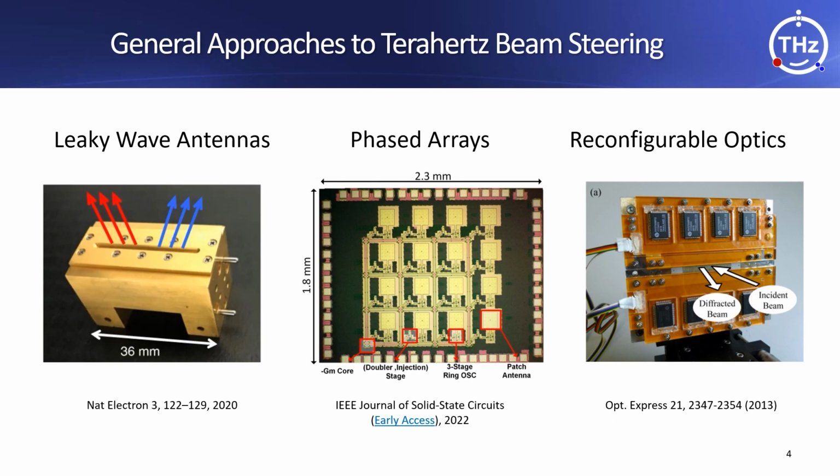And then last but not least is reconfigurable optics. There's a lot of unique and interesting designs which achieve high bandwidth operation. So just as an example, the group on the right here was able to steer a beam over 150 to 900 gigahertz using this programmable diffraction grating. But in general, a lot of the reconfigurable optics devices tend to suffer from quite high dielectric losses just because of the high frequency they were operating at.